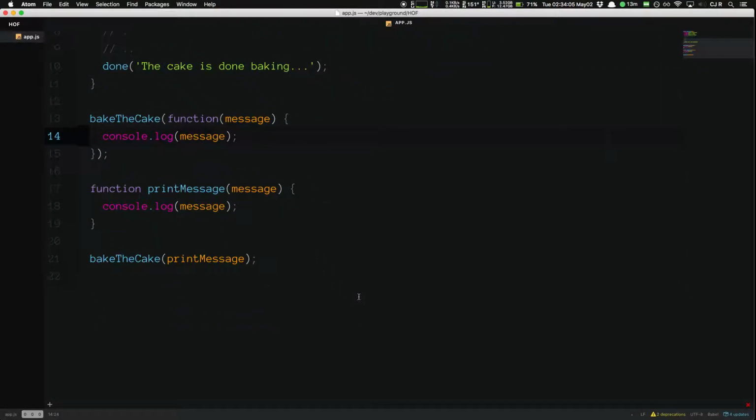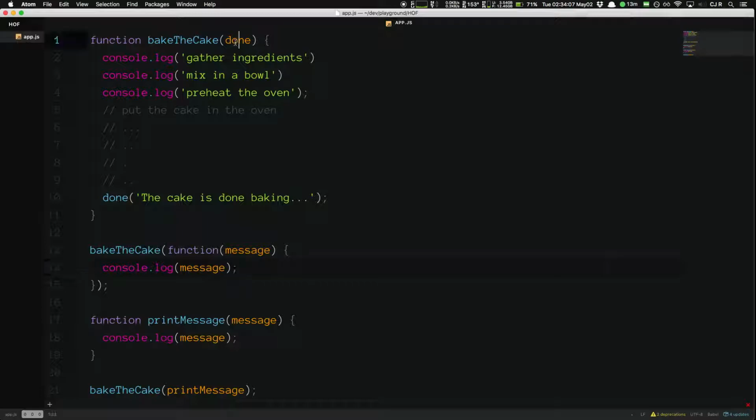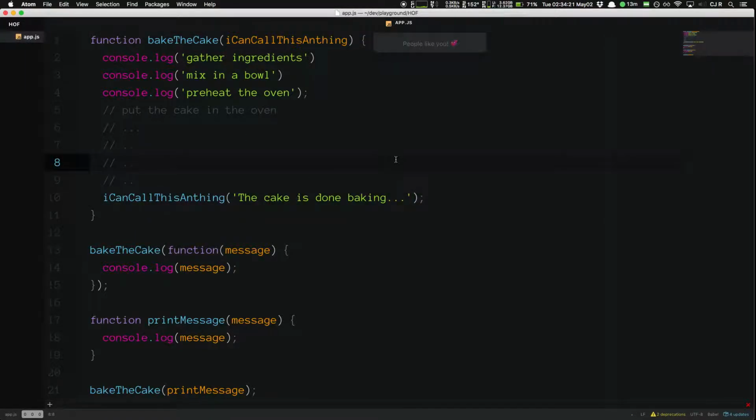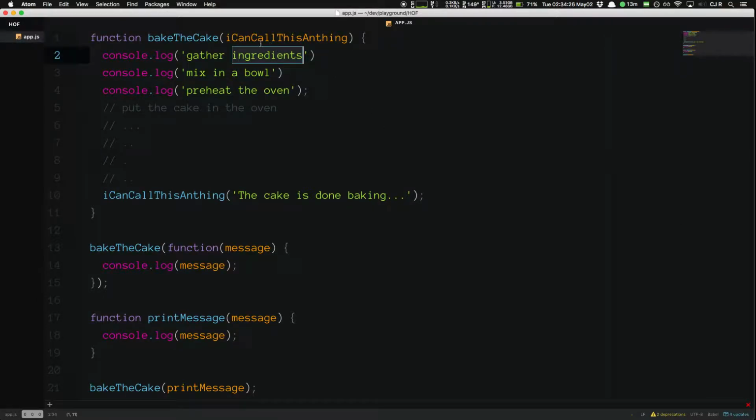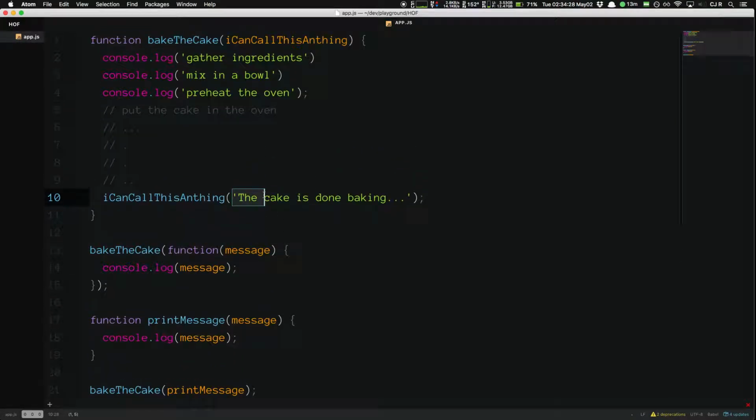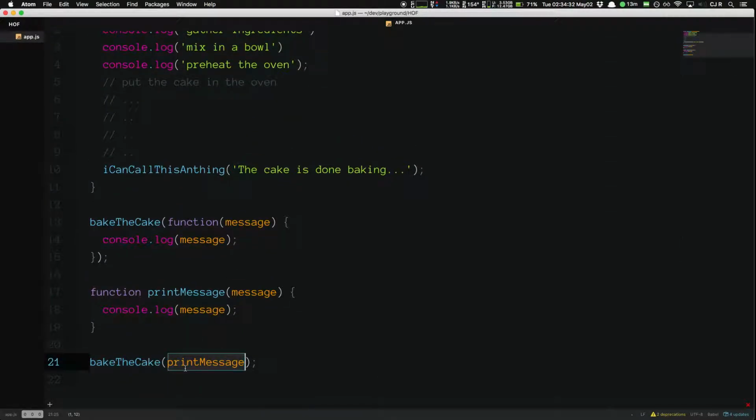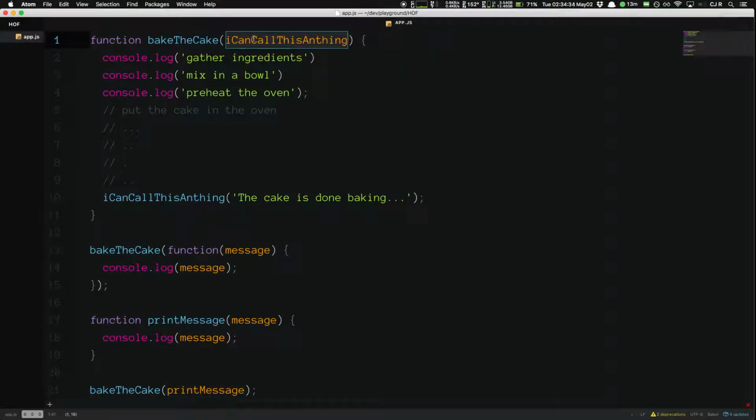It does. And the other way I want you to think about this is, just like any other parameter, I can call this anything. It doesn't assume that name until the function actually gets called. And now if I call it anything, I need to call it there. But the idea is it's just a parameter. The function is just another variable, and you can name the parameter anything and invoke it here. But just like with any other function, the variable names that you pass in don't have to match the names of the arguments defined on the function.